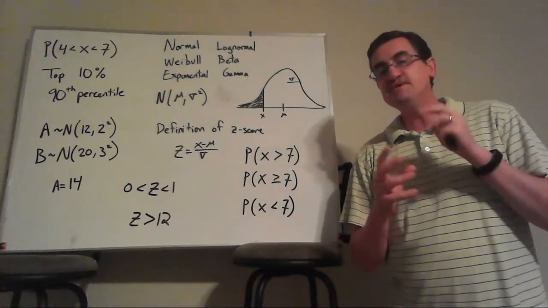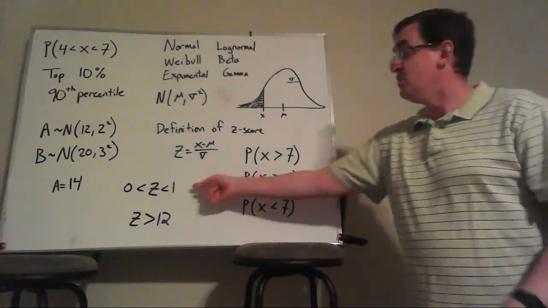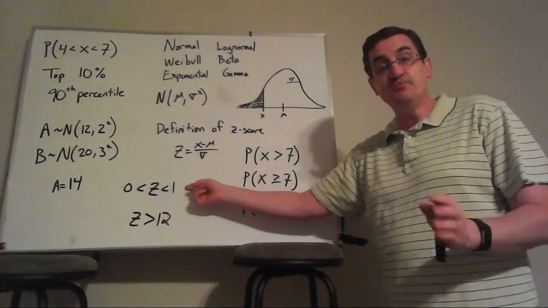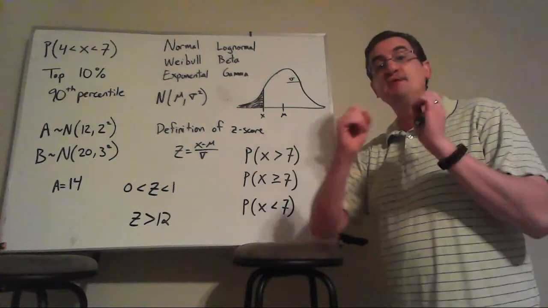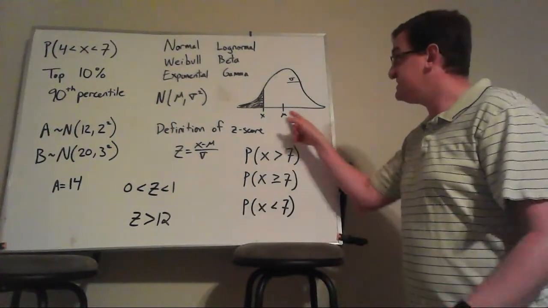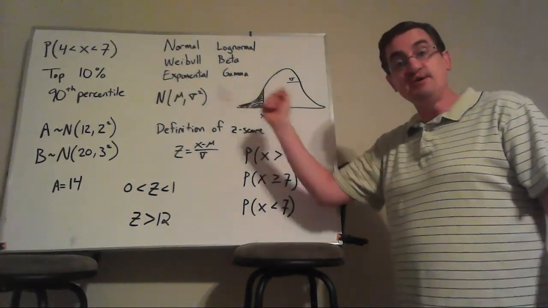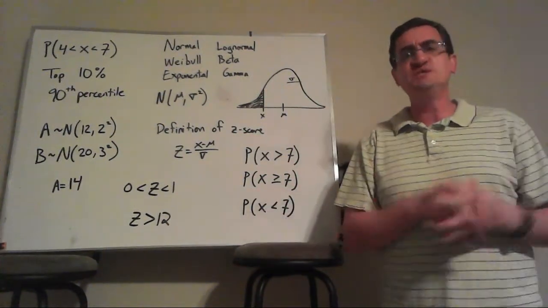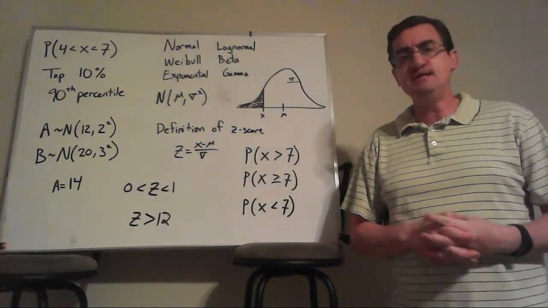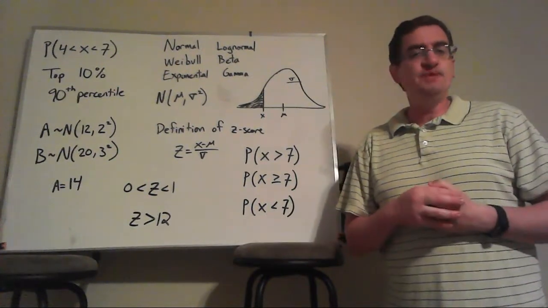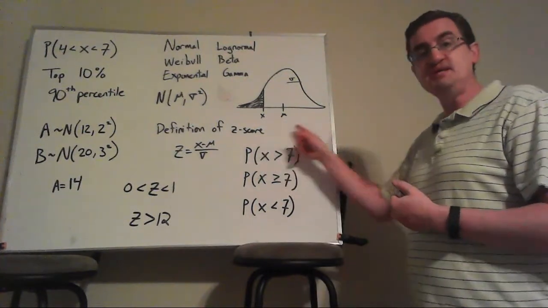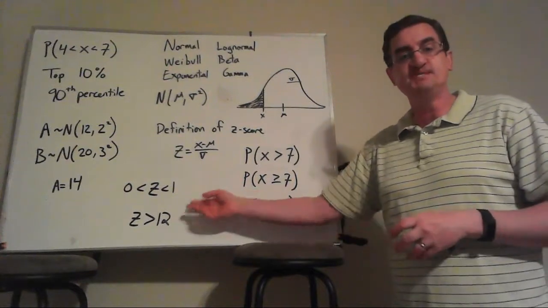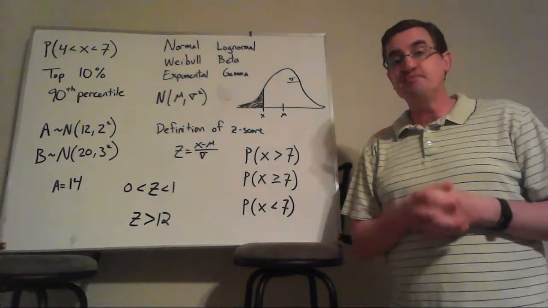And watch out for sneaky things we can put on this test. One sneaky thing is to have really small z-scores. Because when the z-score is between 0 and 1, it looks like a probability. But it's not. Z-score is distance. Probability is area. So watch for that trick. Or what if you get a z-score that's just massively huge, like 12? What does that even mean? How do you put that into the applet? Well, if you understand what z-scores are, being 12 standard deviations away, you're like, oh, I don't even need the applet. I can tell you the probability just based off that. But those are the kinds of tricks that are pretty common.